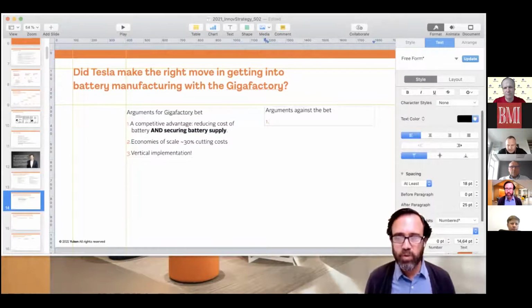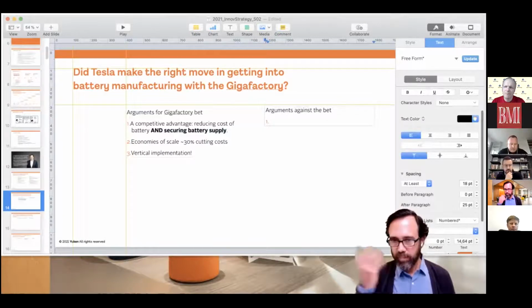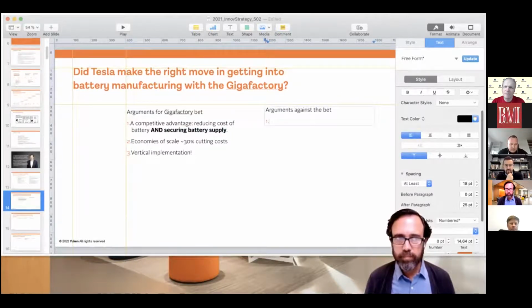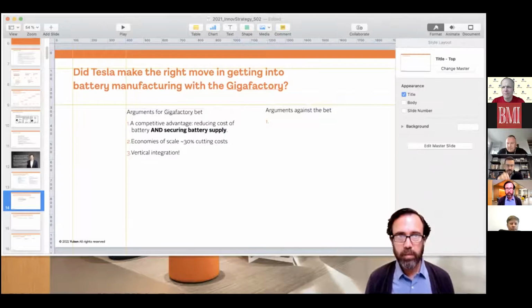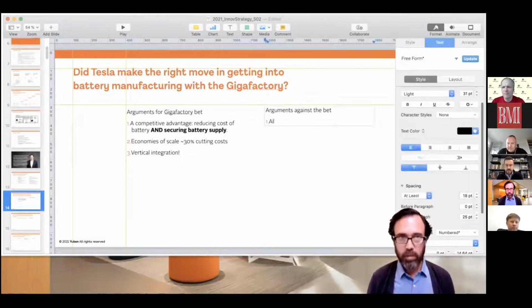Now, guys, those of you who did not like the Gigafactory deal, why not? What are the arguments against? Well, in our group we voted for it, but one of the major arguments against is that the Gigafactory is based on one technology, which is quite new, but it doesn't mean it's impossible to find something newer. So you're betting big on a technology that can easily become obsolete in a couple of years as soon as some inventions are made in the battery segment.